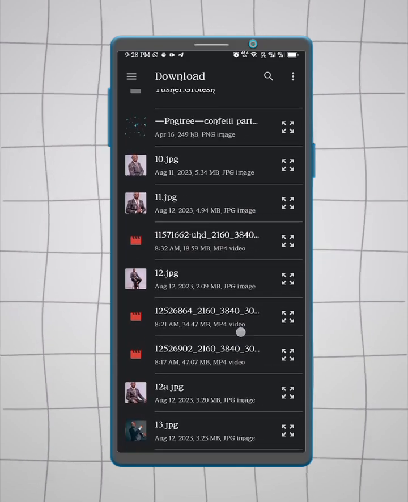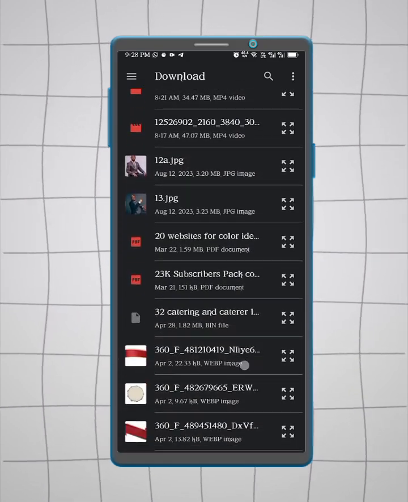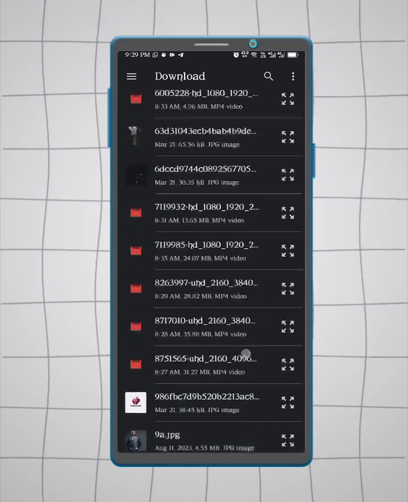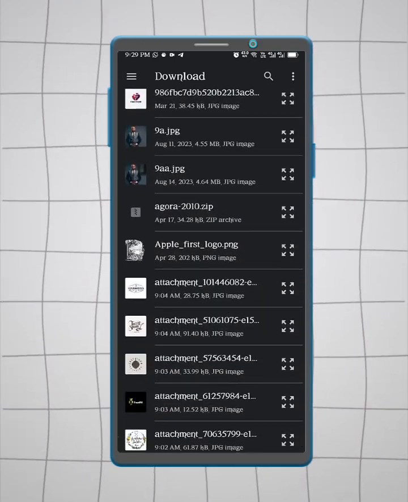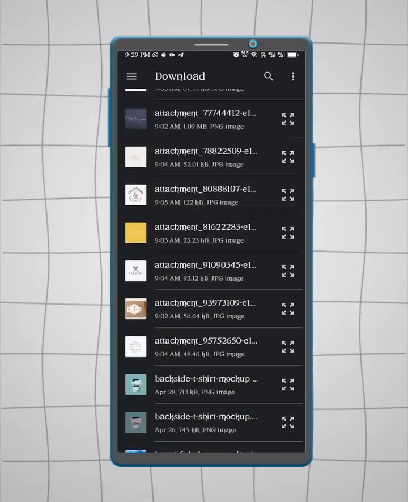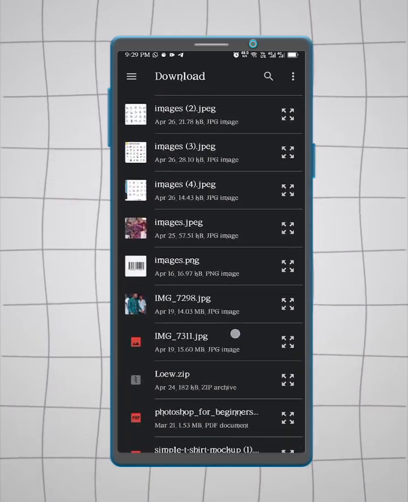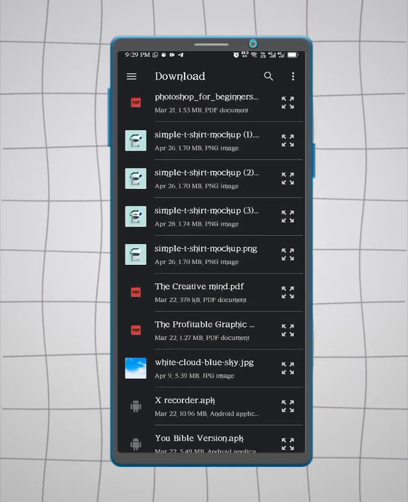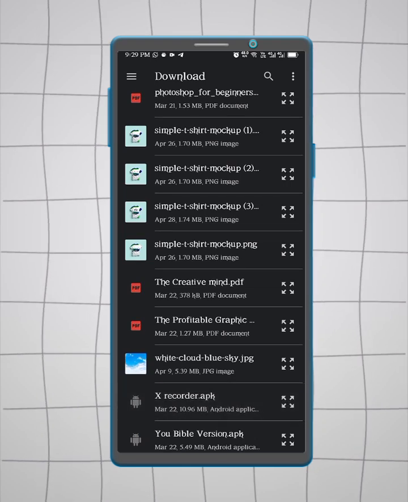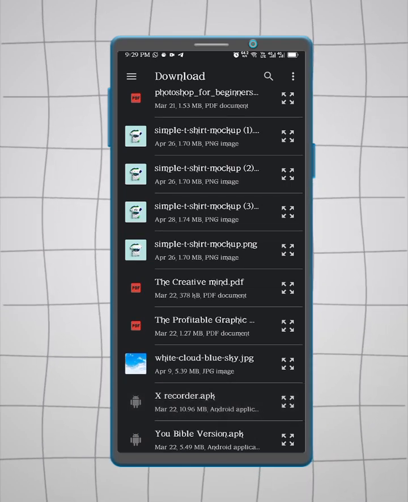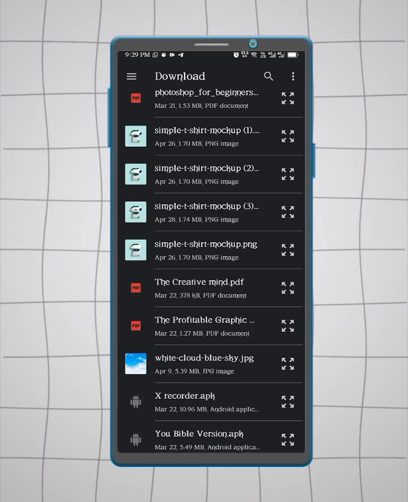For now, I've already installed the PSCC, so I won't be able to see it on my phone again. But if you find the PSCC on your phone, you can still install it. I selected another app that was doing the same thing as the PSCC. The X recorder, I think the version was low in my phone, so it can't activate. So I'm looking for it. Look at it there, X recorder APK. You choose it. If it's PSCC for yours, you choose it.